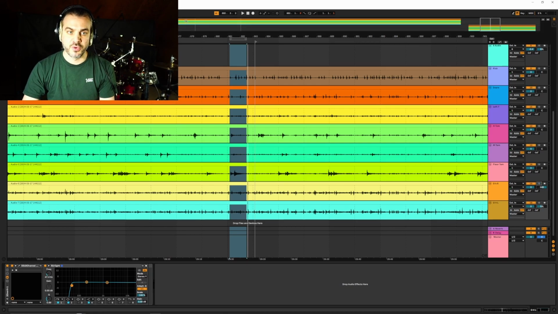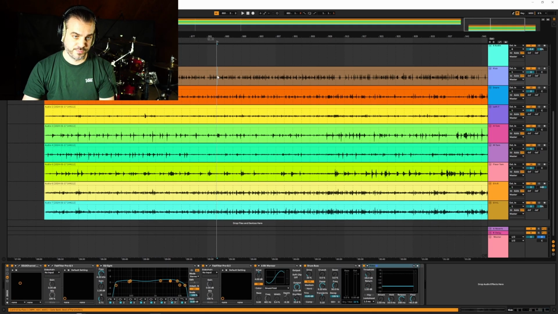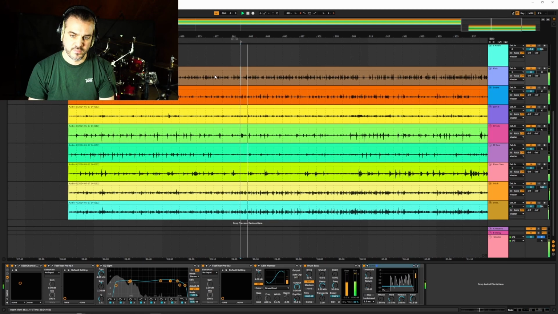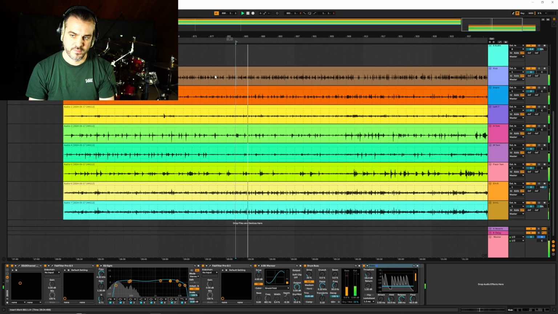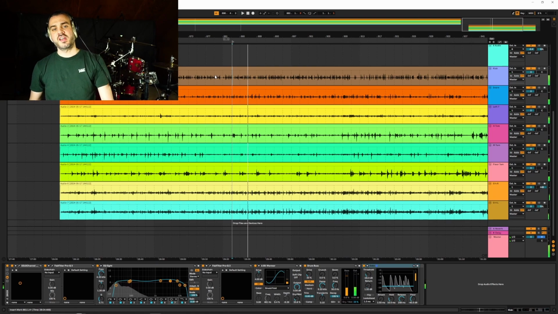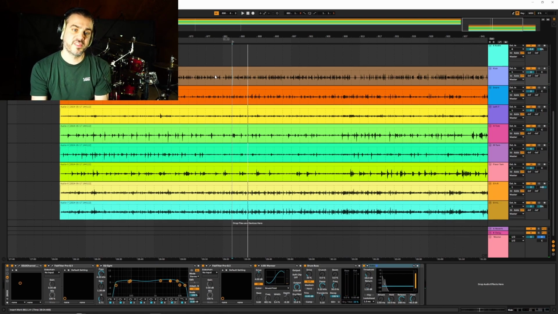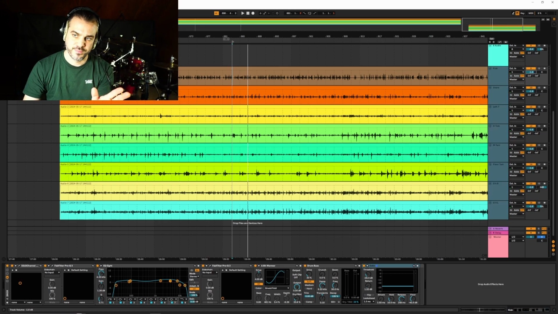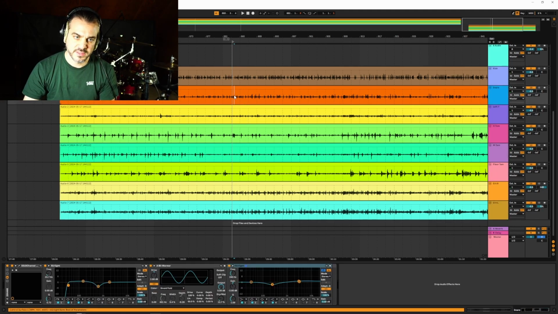Alright, so now I'm going to listen to the sound with the plugins. So it starts to sound closer to the mix that I did previously. But now what I'm gonna do is take all the tracks together and lower the volume of all of them. Put it like that, minus 6.8 decibels.